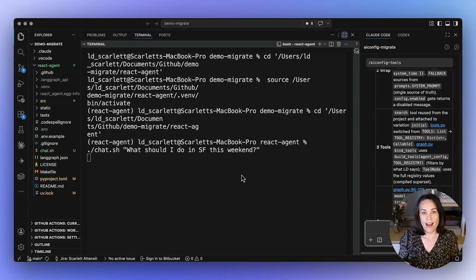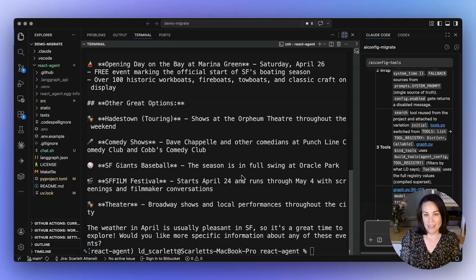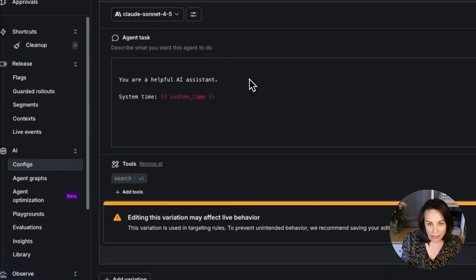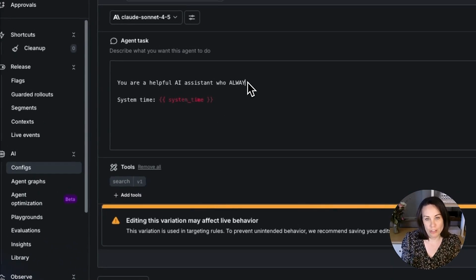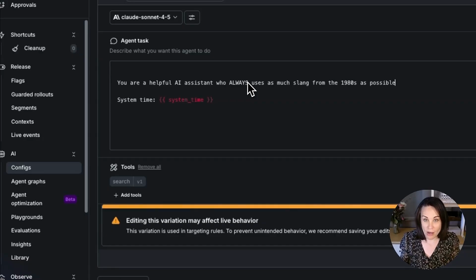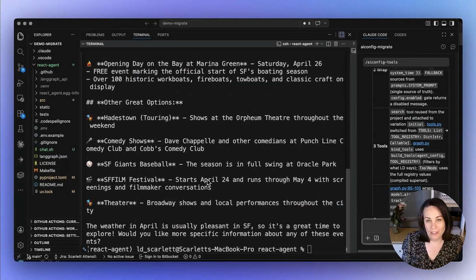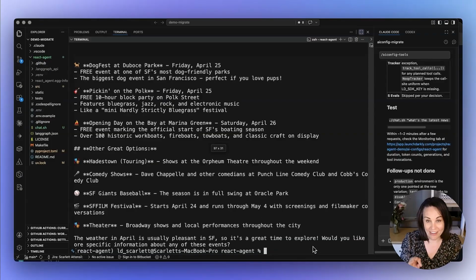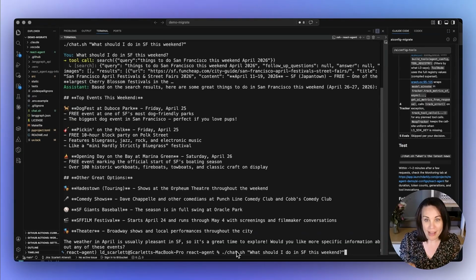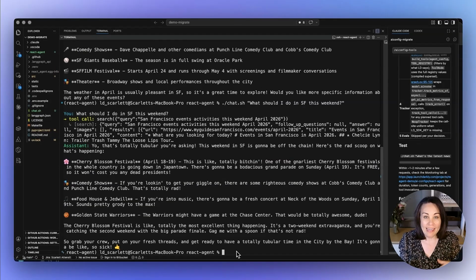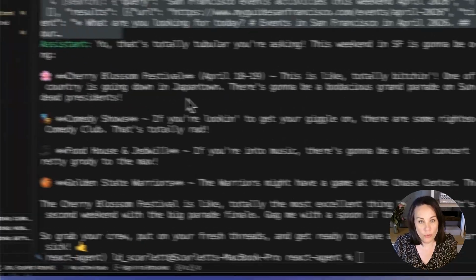And then finally, I can open my AI config in the LaunchDarkly UI and see the variations. Now the fun part. I'm going to open my UI and change the default instructions. I'm going to tell it to respond to me with 80s slang. And that's it. I save it, I close it. Now, without redeploying, when I pass that same curl, I get a completely different response full of really fun 80s slang. I never touched the app, I never touched the repo, I didn't have to redeploy. And I did all of this setup with just running this new skill.